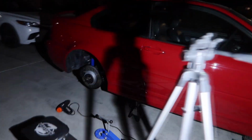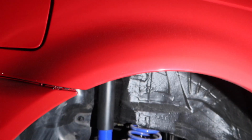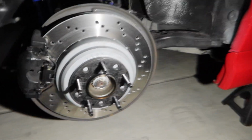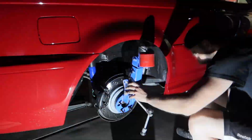So while I let the wheels dry up on the side, I'm gonna go ahead and roll these rear quarter panels, because we never ended up rolling them, even though we should have done it before the car got painted. We're gonna roll them just so we have a little bit more clearance, because I'm gonna be throwing a bigger spacer on here as well, just so the fitment is on point.